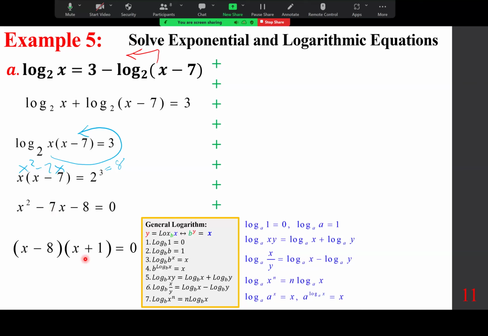or negative 1. Now, you have to check, and you have to check only with the original equation. If I plug in 8, this is a positive argument. 8 minus 7 is 1, a positive argument. It's fine. That works out. If I put negative 1 into the first one, it doesn't work. I don't even have to check here. So one more time, it doesn't work here because x can't be negative. So it's out. But just for the sake of argument, if it works out here, I have to check here too, okay?